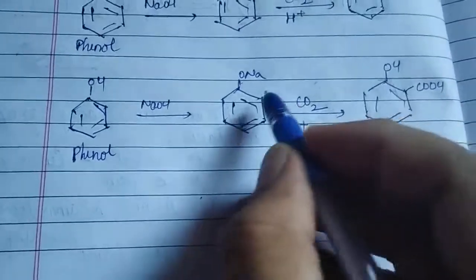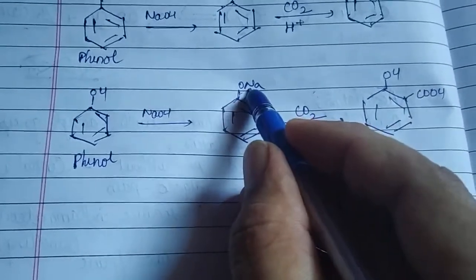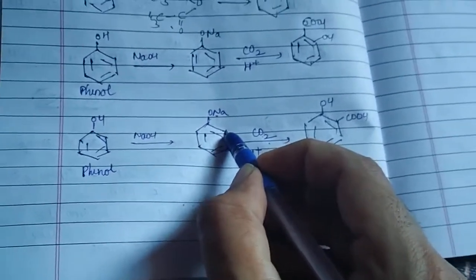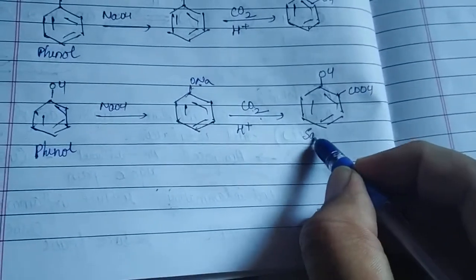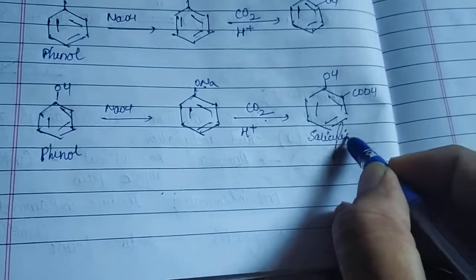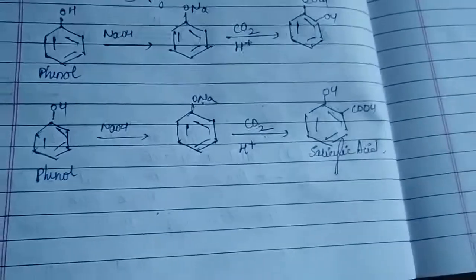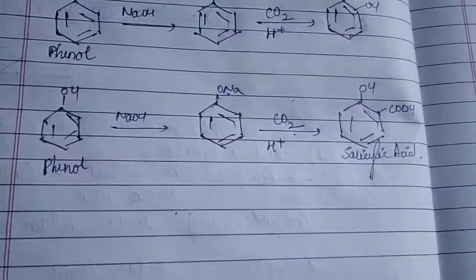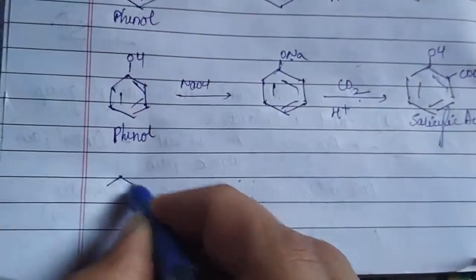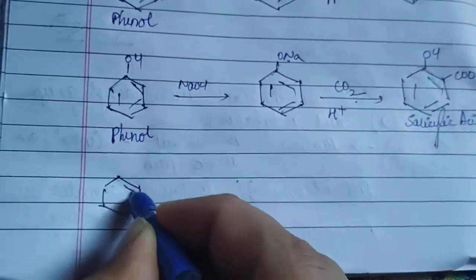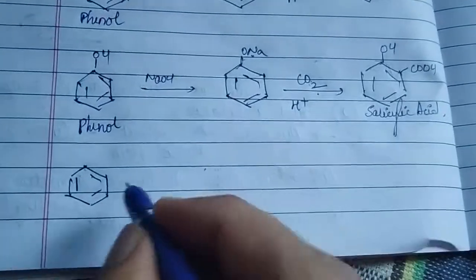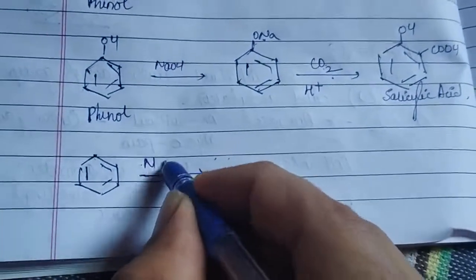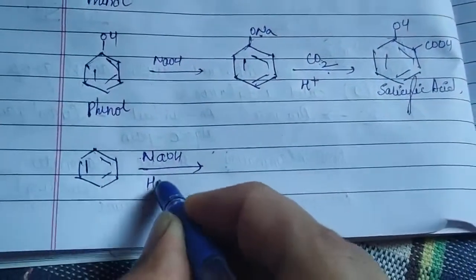So by this way, H plus has removed the Na, and the CO group that was there has come and attached as a carboxylic acid group. So this is how we prepare salicylic acid. Is that clear? Why have I said this? Because in certain cases in your competitive exams, let me show you what they will do. They will give you benzene. Now they will give you the reactants: NaOH plus HCl.